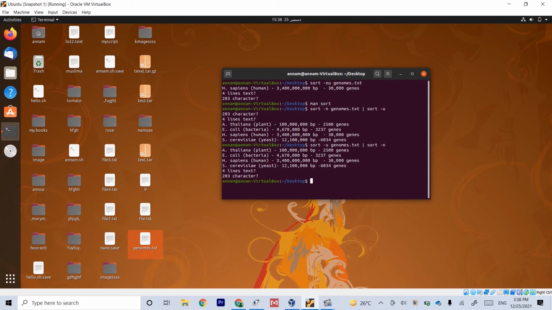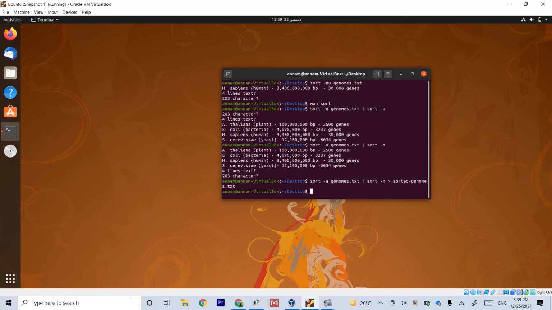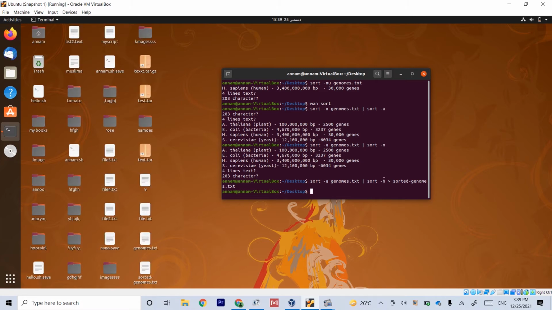If you want to save the results in an output file, you can use this redirection style with the sort command. Here you can see that the sorted file will be saved in a new file named after the redirection sign, sorted-genomes.txt, and this file is saved on my desktop.